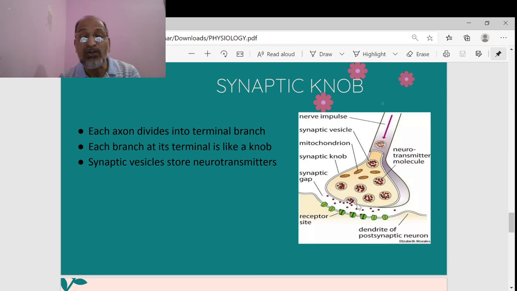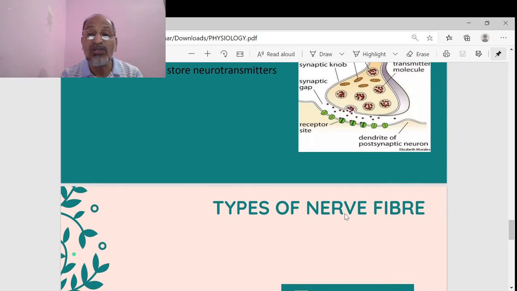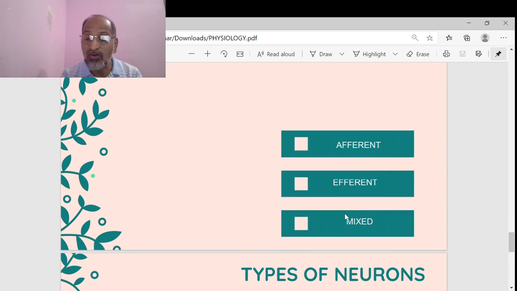So if, for example, the first one is the primary neuron, then you have got a secondary neuron, and onwards it will be the tertiary neuron, and this is how the impulse passes on from one area of the neural system to the periphery if it is an efferent impulse. So this is how the functioning of a nerve works, in short.